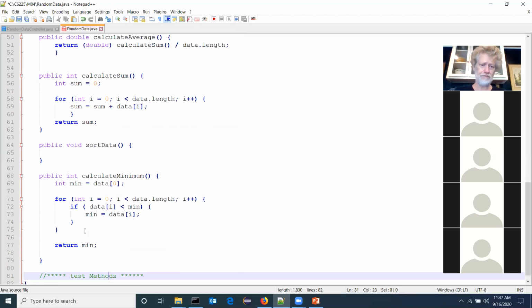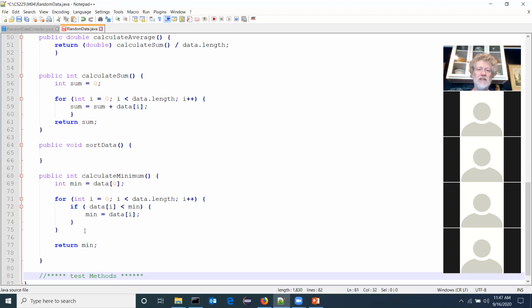And then down here, I would have my methods for testing, which I would again construct as one method that says test everything, and then that just calls the individual test cases. And what can you do in your individual test cases? You can set up this array of data to be anything you want and then test it.